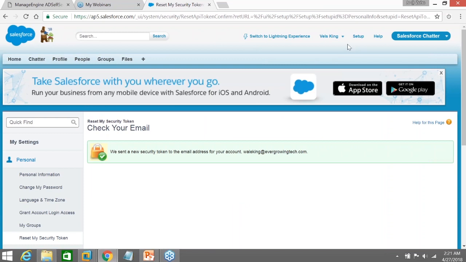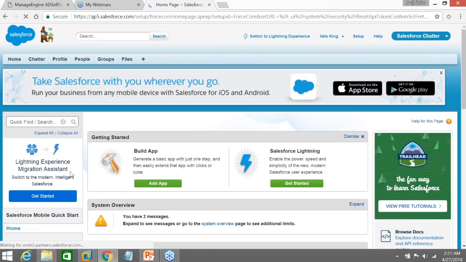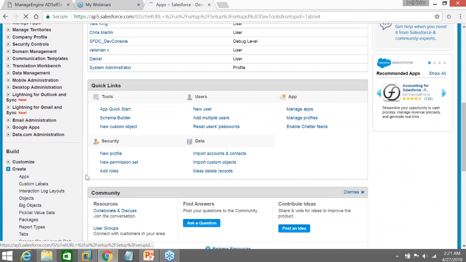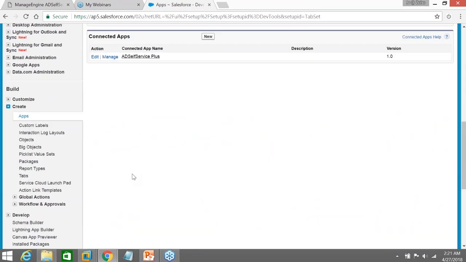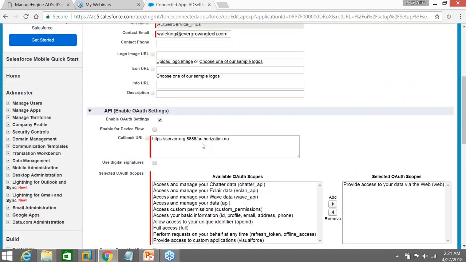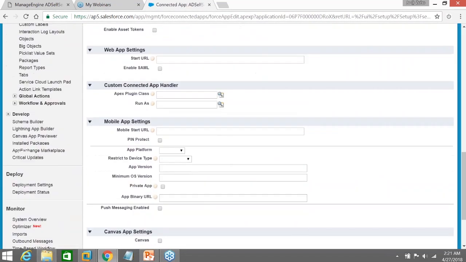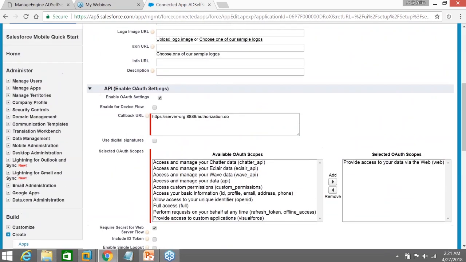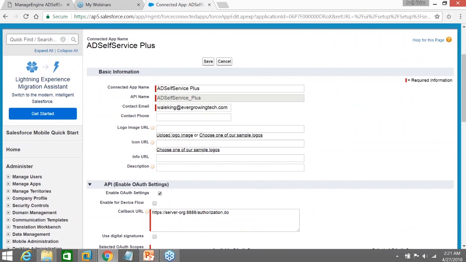Then I need the client ID. So getting to the client ID, I'll need to open up the app, create application, already created, so I can get into it, look for the ID. Just a quick moment.